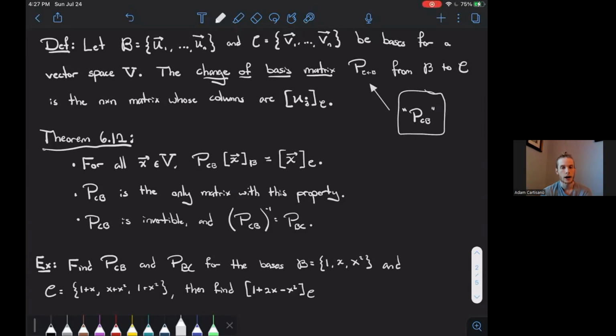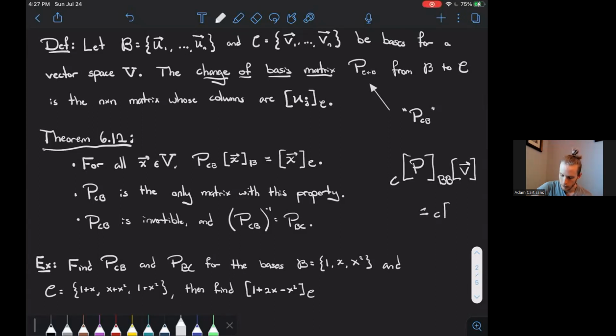Okay, so now we do have to be a little bit careful. What is up with this notation? What's going to happen is we're going to be doing a lot of computing. You can see it right here in this theorem, but I'll explain that in a moment. We're going to be doing a lot of computing of a matrix P. You'll see this notation, which is the notation that I learned: C P B like this, and then V, the coordinate vector, with the basis that your vector is written with respect to on the one side. And then the output of this thing would be C V, like this.